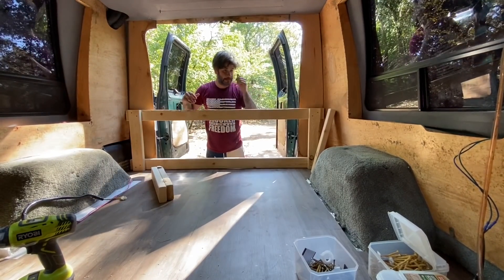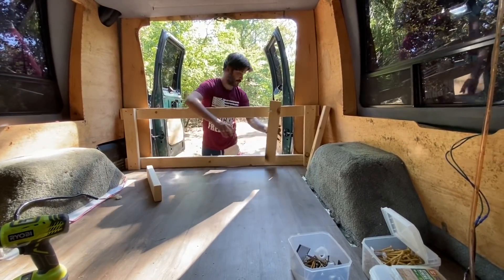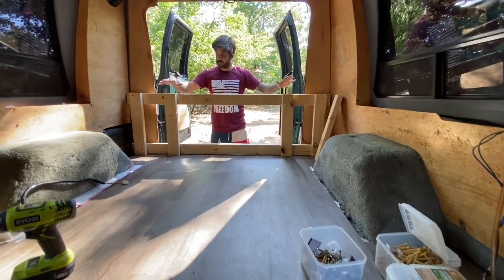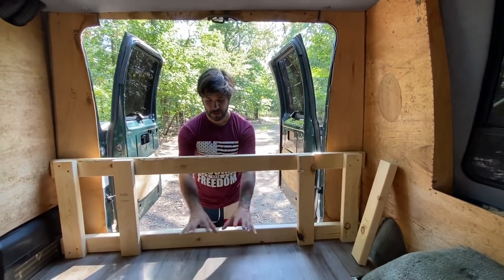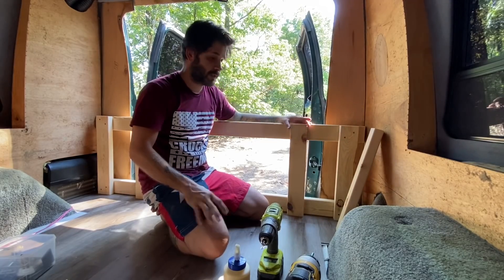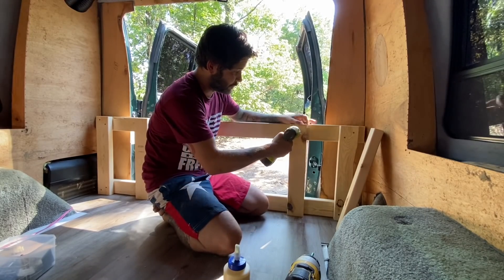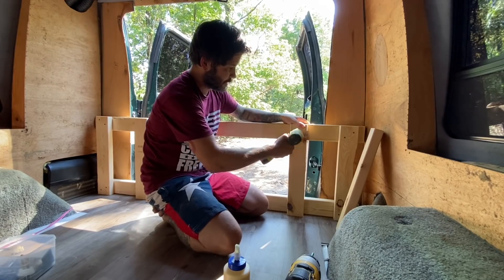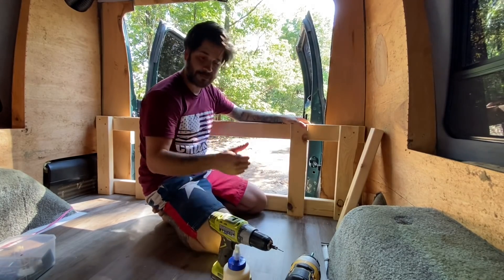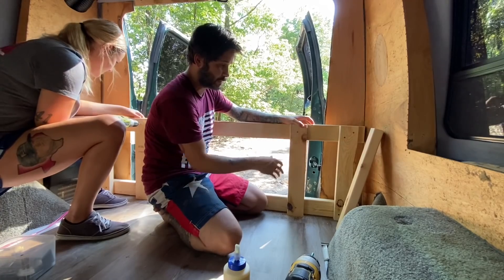That'll be a little tricky, but we'll be able to get it done. Then we'll hook on the front - we're going to go ahead and build the same frame for the front. We still have to do here and here, same things - glue and screw them. That way all this will be open underneath for storage, but it gives it enough strength to hold it up. For these I'm only going to use one screw because the glue is really going to hold it. We're going to come in and pre-drill again, right in the middle and down here. On the other side we're going to measure in a foot, mark it, put it on, glue it, screw it.